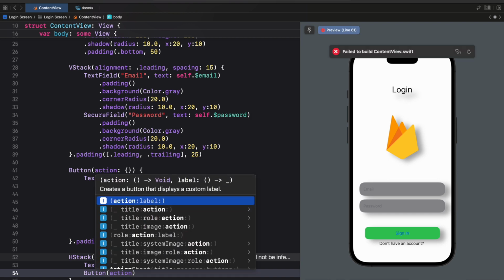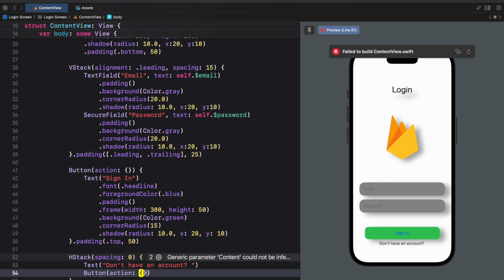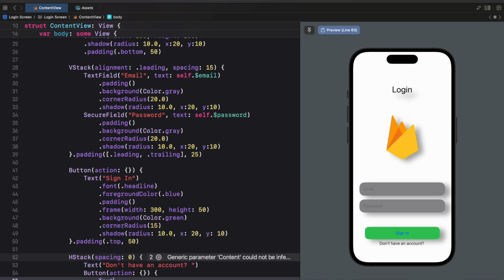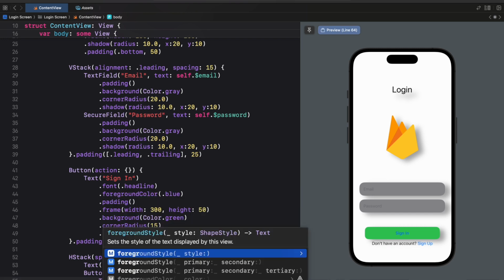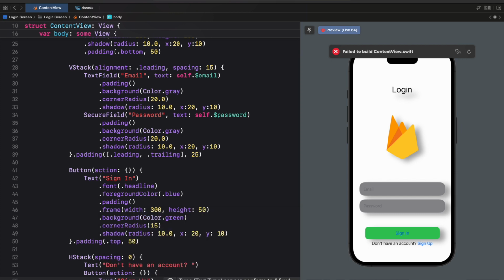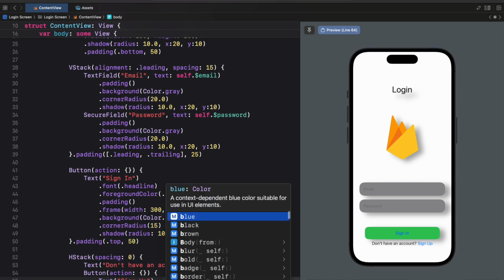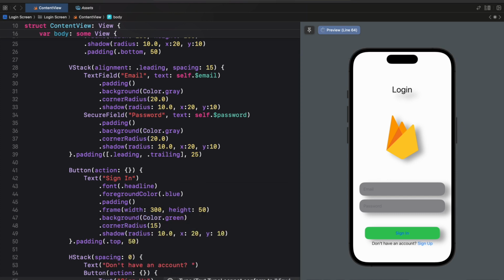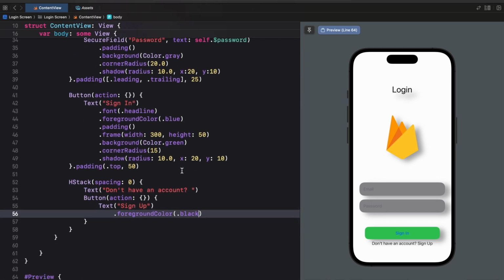For now I'm not going to link it to any action. The button title should say sign up. Foreground color is going to be black. Okay, fine.